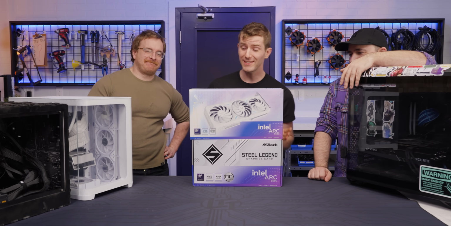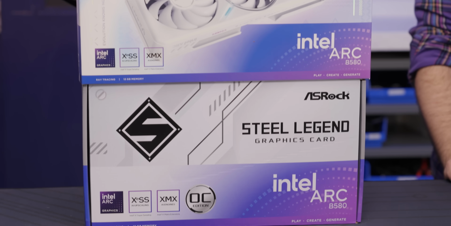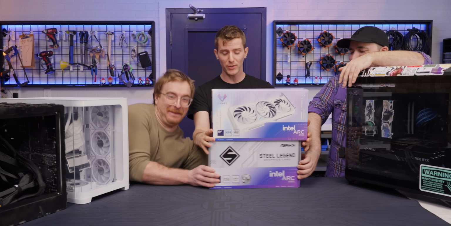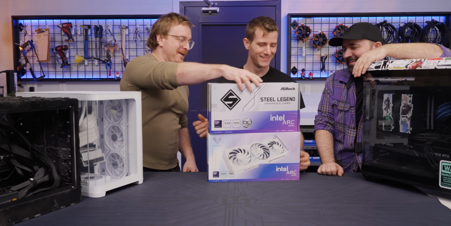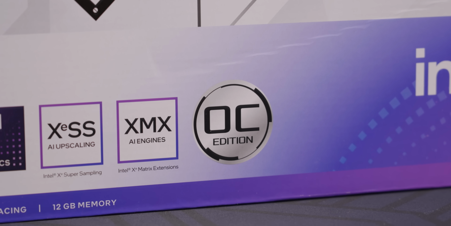First things first, you guys need to pick, or arm wrestle, or maybe don't arm wrestle. Figure out which of you is getting the Maxsun iCraft card and which of you is getting the ASRock Steel Legend card. Why do you guys want the Steel Legend? I don't know, he wanted it, so I wanted it. It's the different one. It's the OC edition. It's probably clocked a little faster.